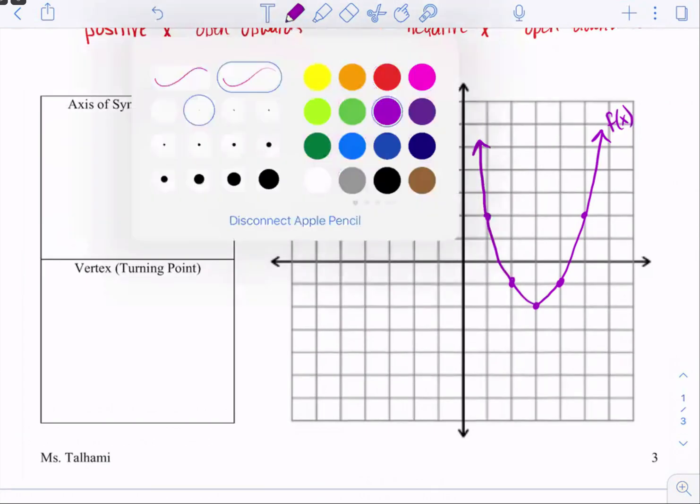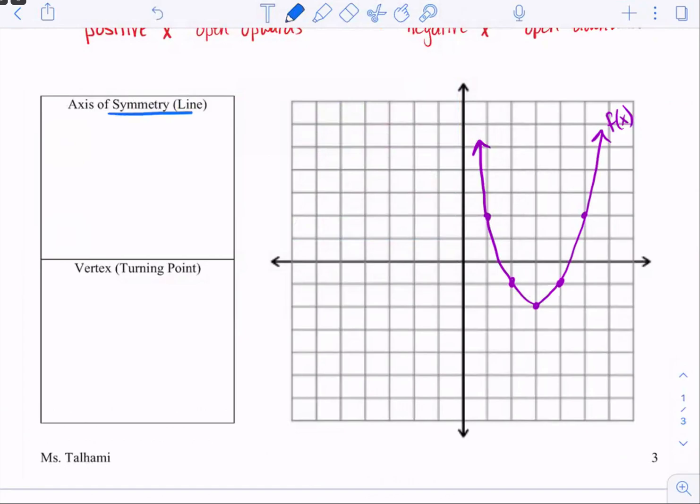Now, to find the axis of symmetry, or the line, I want to find out if I draw a line here, right down the middle, where is that line? So if you take a look, this is the axis of symmetry. This is the line. Now, because it's a vertical line, it's an x equals equation. And what is it passing through right here? X equals 3 is my axis of symmetry, because that's the line that goes straight down the middle.